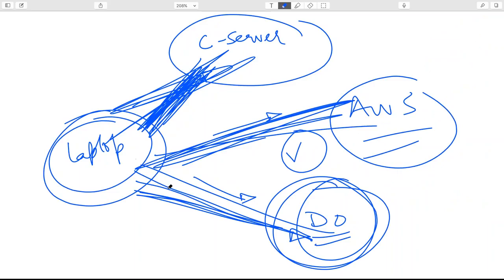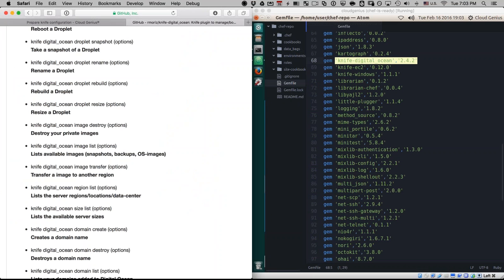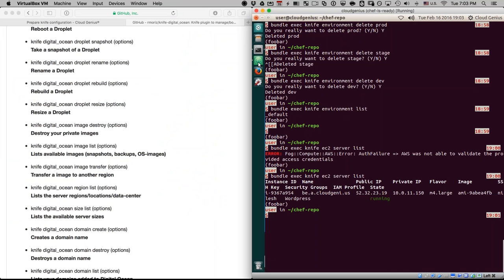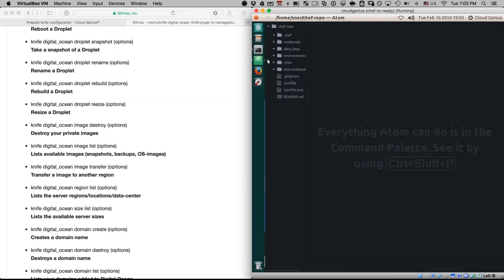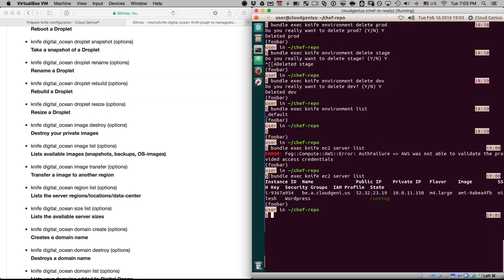Our laptop needs to connect correctly to that cloud because we have put in a token in place. If you recall, the token has to work. And so I'm going to verify whether my token works by running a verification command similar to this command, in which I'm going to list out all the servers that DigitalOcean provides to my account.